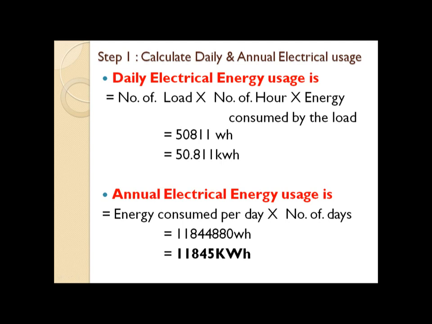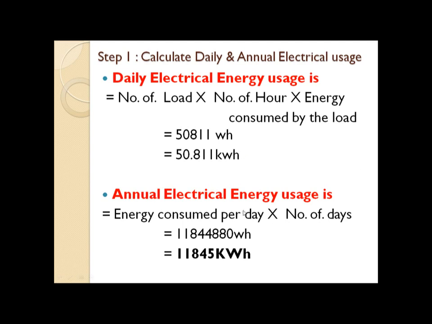For example, consider one fluorescent lamp which has 60 watt of energy. Per day it operates 2 hours. So 2 hours into 60 watt, 120 watt-hour is the per day energy demand by the lamp only. Like that you prepare the electrical appliances from the lamp to fridge, washing machine and all kinds of day-to-day electrical usage requirement for our convenience. So this is the daily energy demand calculation method. Through this method we calculated 50.81 kilowatt hour as the daily energy demand.